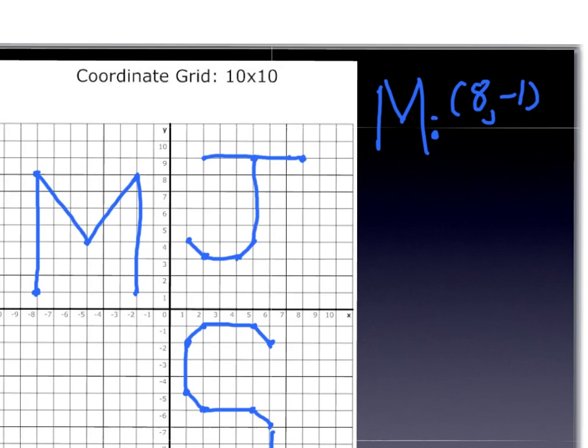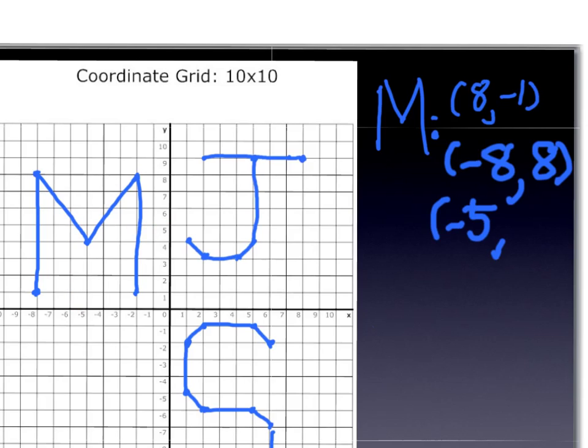Let's see if I can do this all on one screen. My second dot, up at the top here, is -8, 8. My middle dot right here is -5, 4.